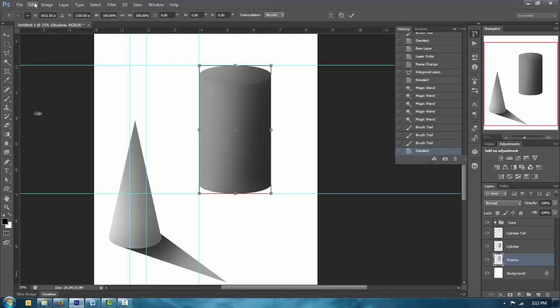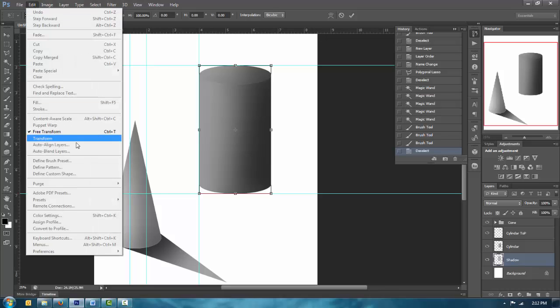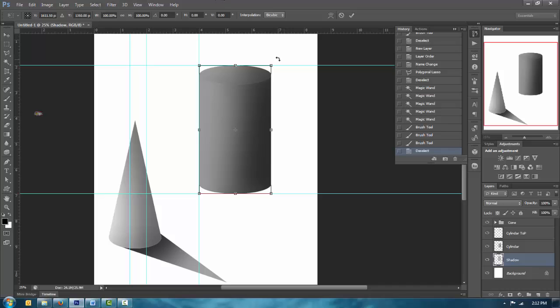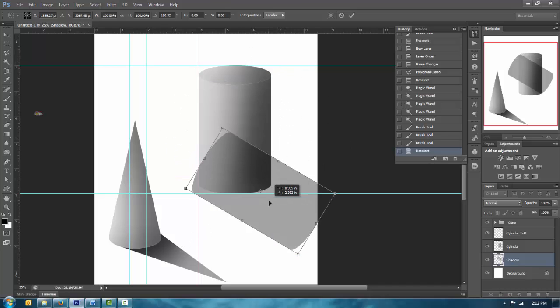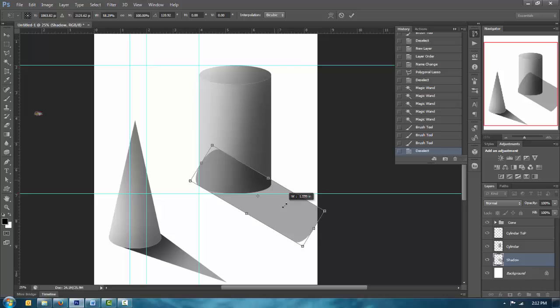It's the same as going to edit free transform. And then same idea, I can grab it, I can reposition it, I'll squish it to maybe match what the base is doing. There we go. Hit enter or return to set it.